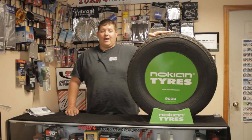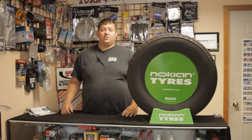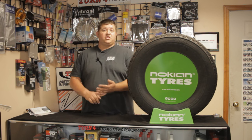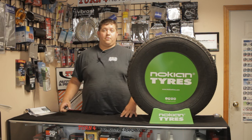These tires have a 60,000-mile limited tread wear warranty. A 60,000-mile warranty means for years down the road, this is the only set of tires you'll have to buy. They're not the cheapest — they don't claim to be the cheapest — but if you want your family safe, you can't put a price on safety.